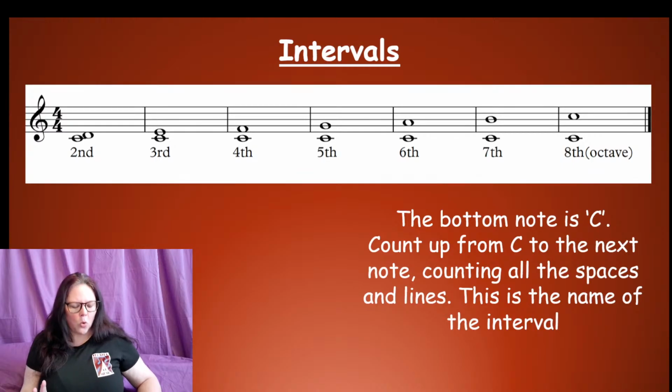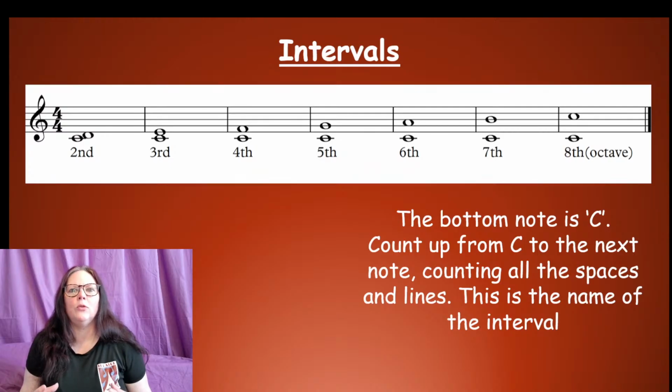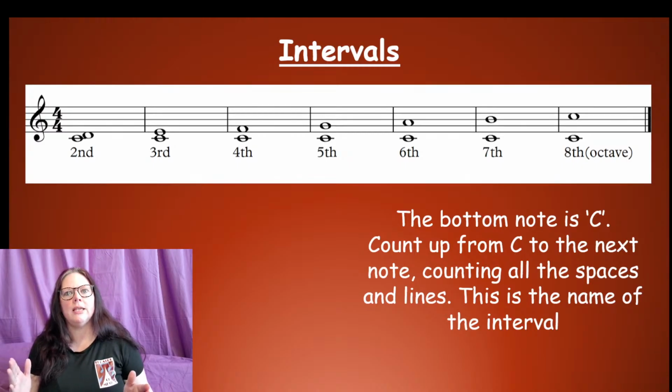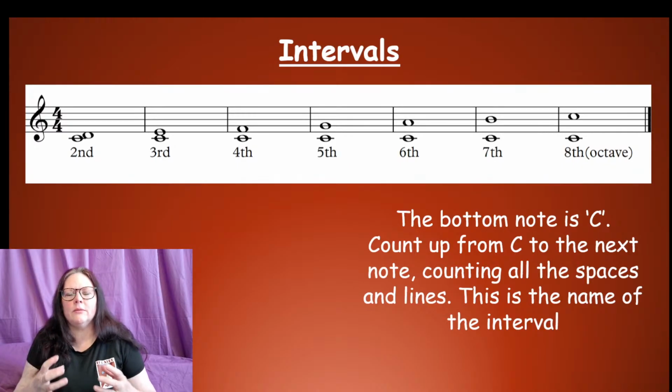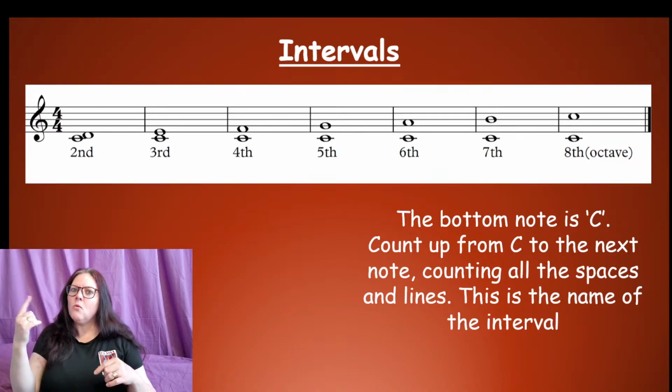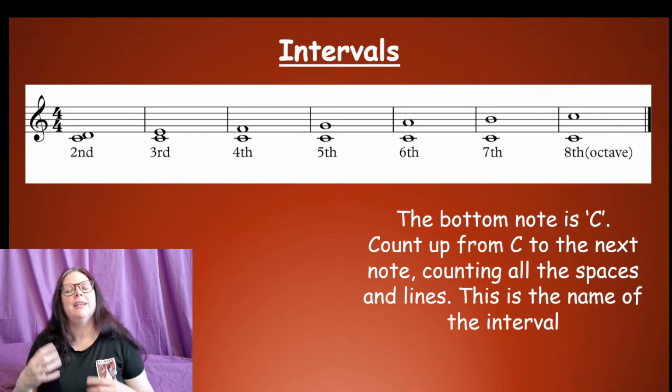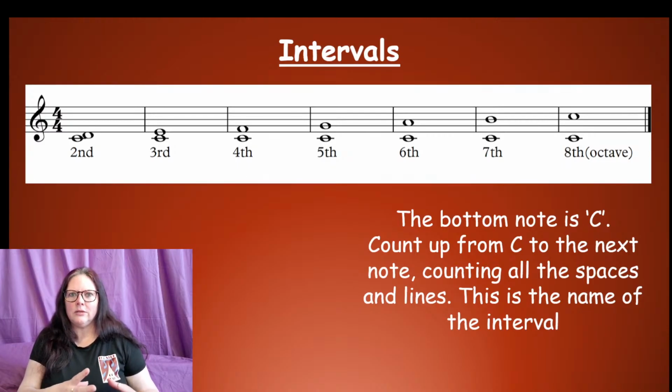Now that interval will always sound lovely because it's an octave and you're actually playing the same note. So both of the notes there are C's. One's a low C and one's a high C. And we call that, instead of calling it an eighth, we refer to it as an octave. It's the distance of an octave. So the octave will always sound nice to the ear. And Somewhere Over the Rainbow starts with an octave. So there's lots of ways of remembering these intervals.